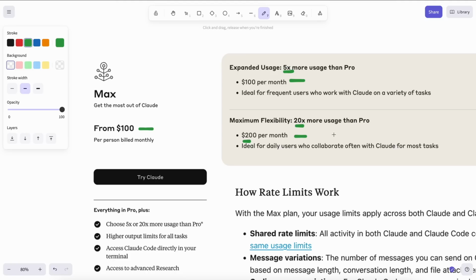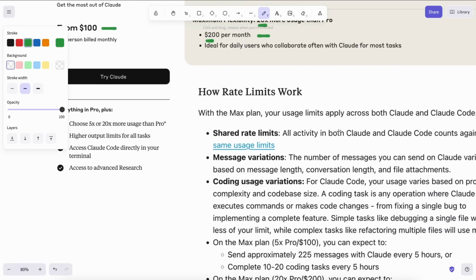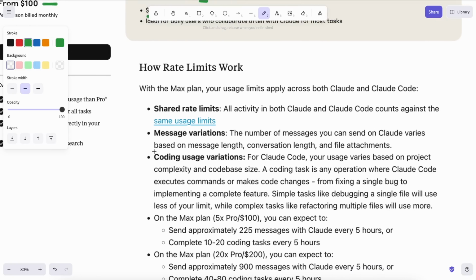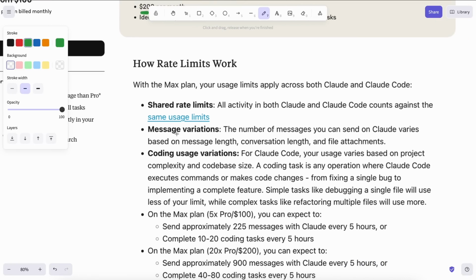But this was limited to being used only in their web interface or similar stuff. Now, what they have done is, if you take these plans, you can also use them in Claude Code as well. Yes, if you take these plans, then you don't need to set up an API key and use that. So, I thought I'd talk about whether you should use this or not, and what the ups and downs are.